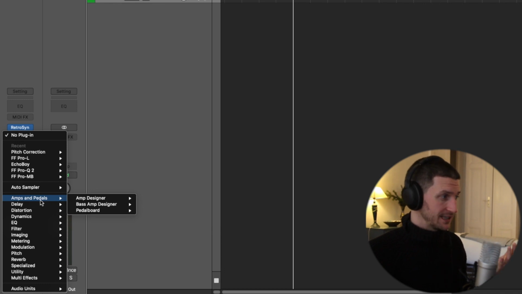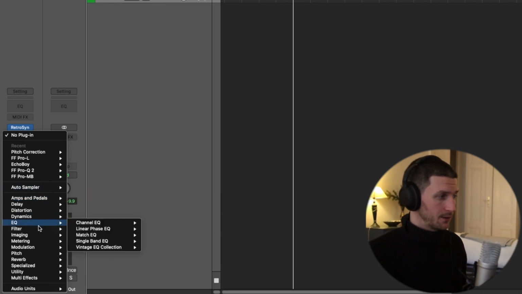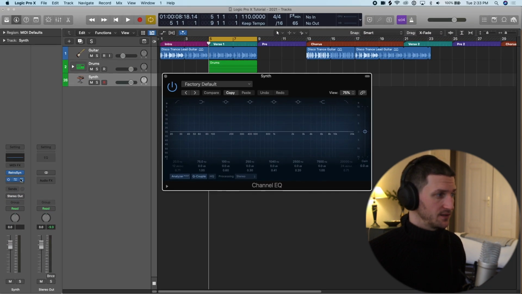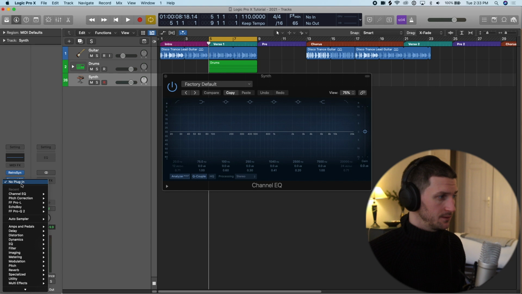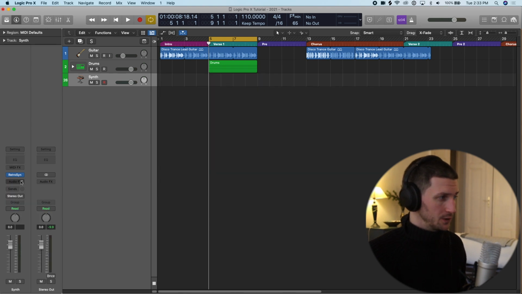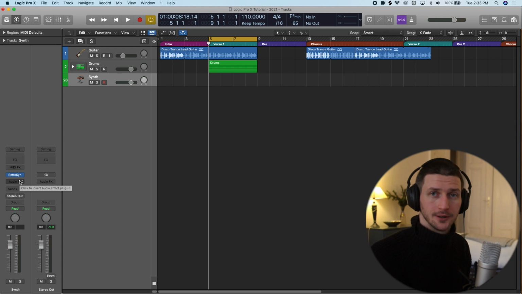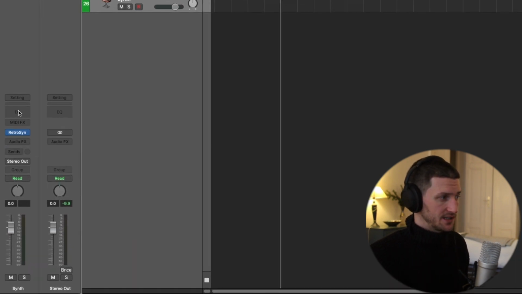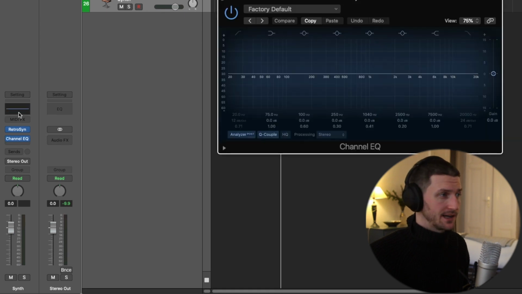How you get them on the chain here is by going to the plugin and pressing it. Now it's available here, and we can just continue to add plugins. You would first usually have an EQ plugin, and because an EQ plugin is so popular, Logic has made it really easy. With this EQ box here, you can just press it, and then it gives you an EQ plugin.